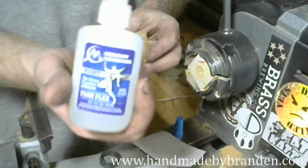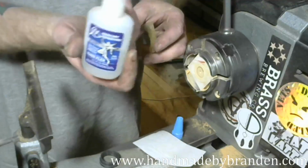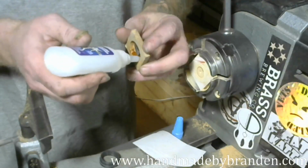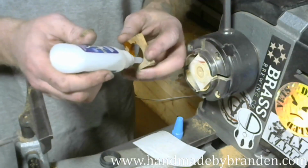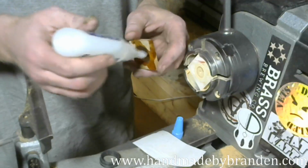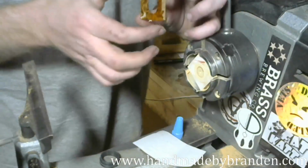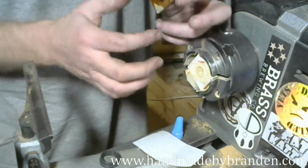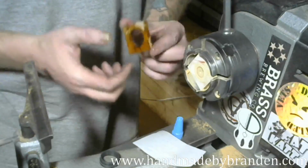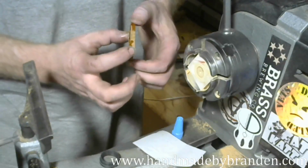So I'm just using out of focus glue, Mercury thin flex. I like using the flex because it does move a little bit if it gets bumped. And right now I'm using the thin because I want to make sure that it soaks in a little bit to the wood around before I make my final glue joint.